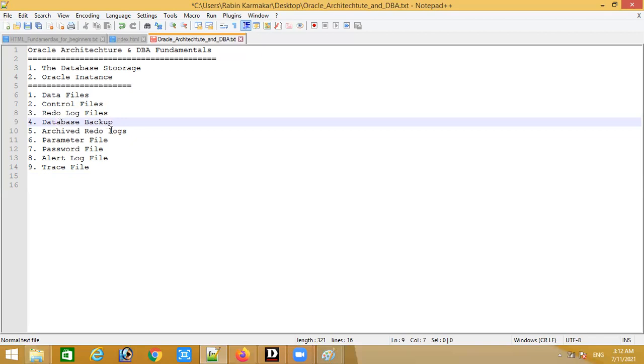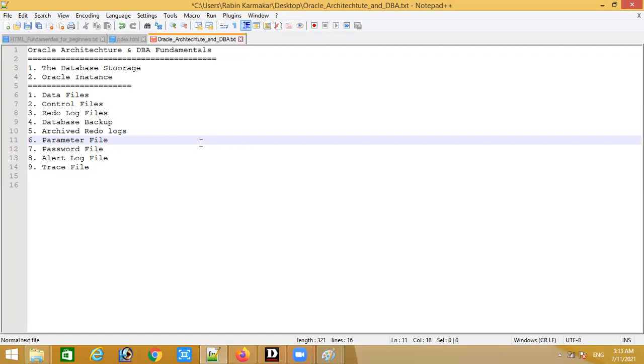Next is archive log files. An archive log file is a copy of one of the filled members of a redo log group. Okay. Basically, archive logs are archived online redo log files.